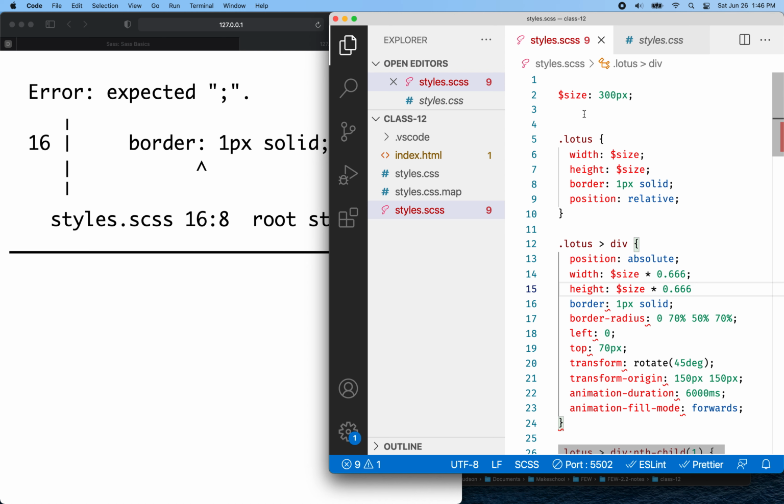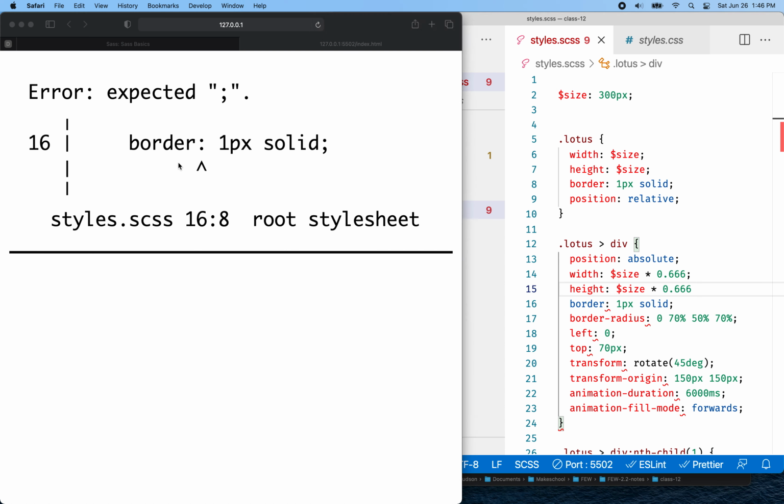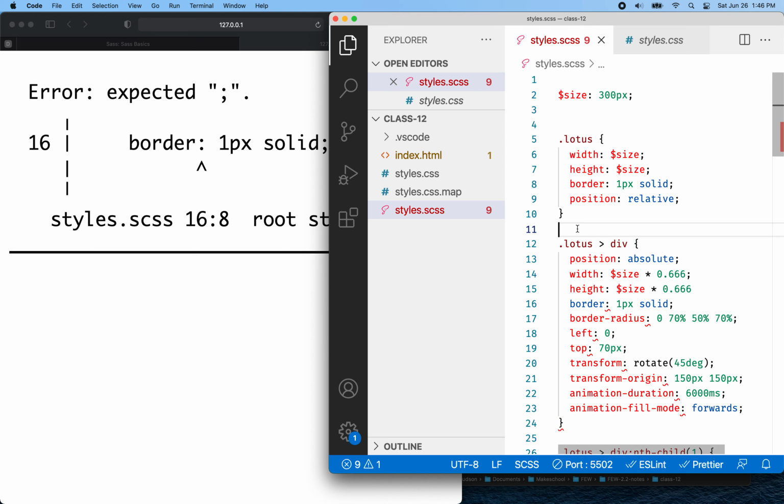Also notice that, okay, so actually this is really great that I made a mistake there. When you have a problem with Sass, you're going to get an error like this, okay? So don't worry about it. It's just telling you, hey, expected a semicolon near line 16. So if I go in here and I look around line 16, you can see this looks okay, but I'm missing the semicolon right above it.